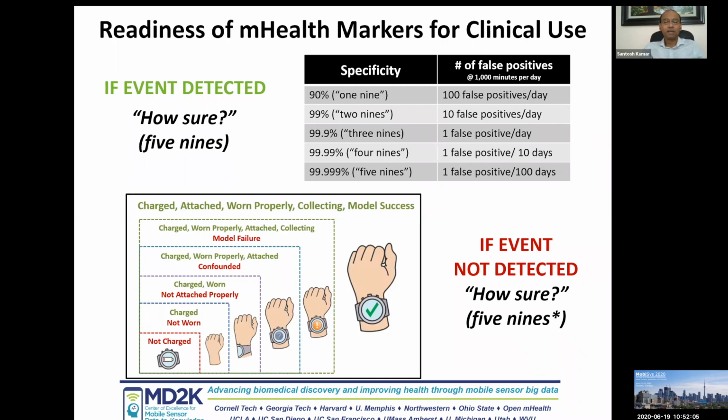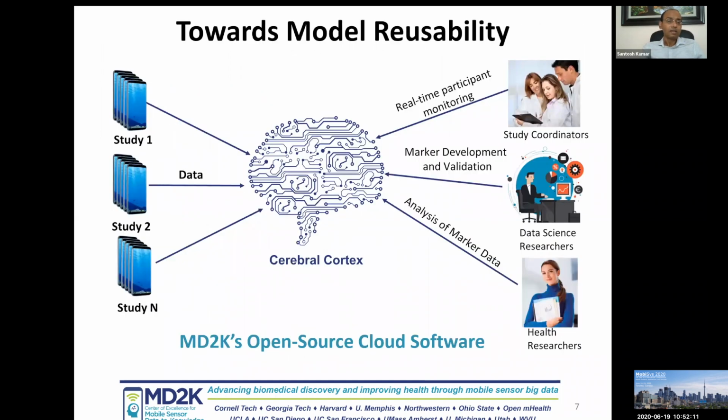So here the 5 nines will be a lot more challenging, but nevertheless something that we should shoot for. It has been hard for us to achieve this. It took a lot of work to achieve the sensitivity and specificity. Generalizability we don't even know until it is widely deployed, and reusability has not been any easier.